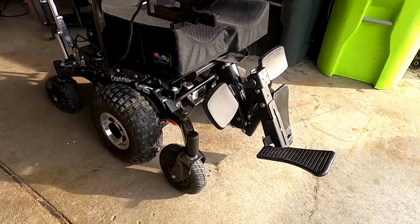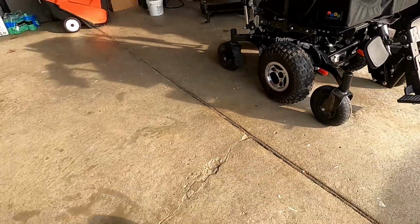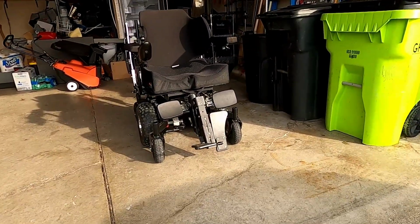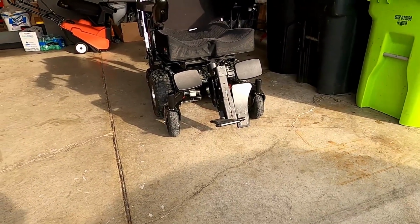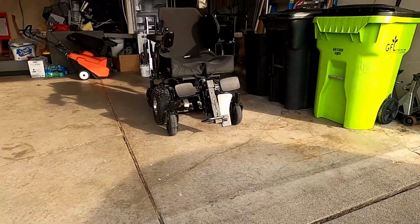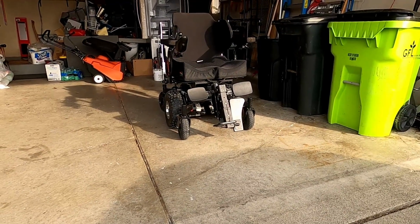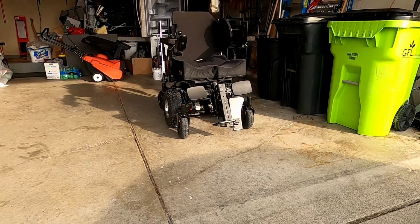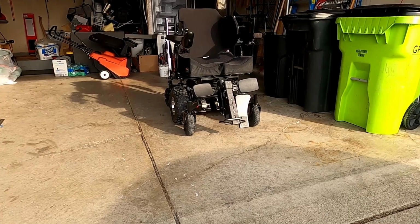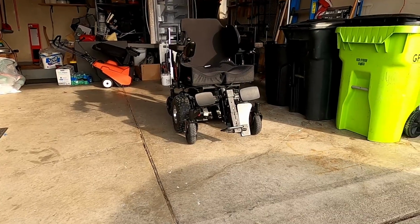One other thing I definitely am going to make on this chair is underneath here. I'll see if I can get it down so you can see it a little better. If you look underneath the chair where the motors are, when this chair goes through the snow, those motors collect a lot of snow. The snow builds straight up and goes right in there and just packs in between the motors. I drove it through 6 or 8 inch deep snow in my front yard, and it just packed up underneath the motors.